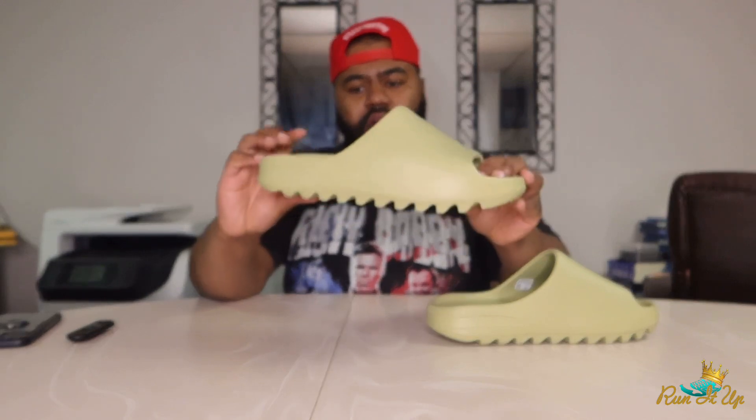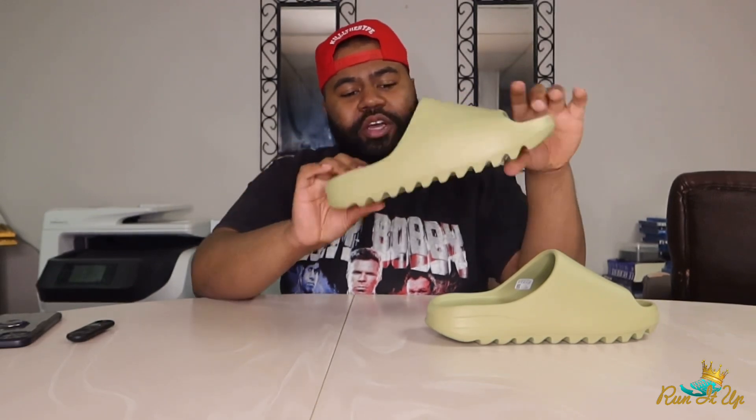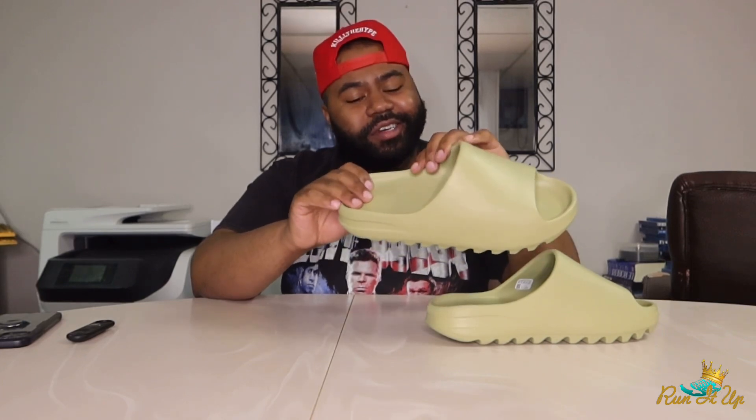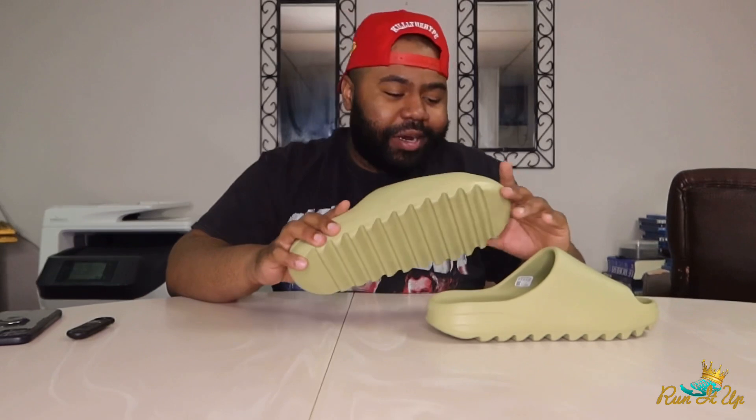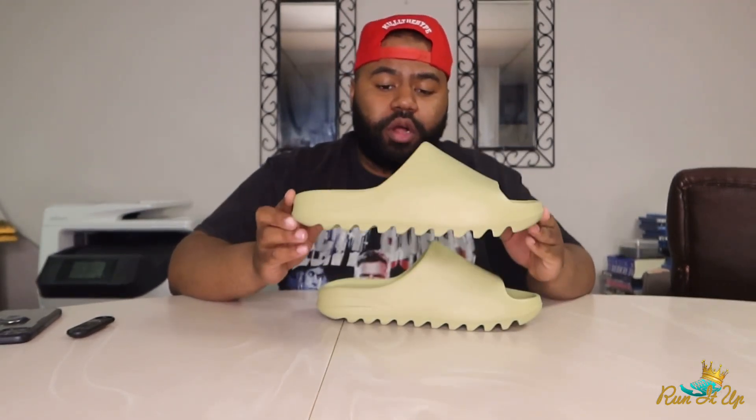They might add a little bit more cushion. Looking at these, they'll definitely give you a nice inch and a half, two inches of boost. So short boys out here — this is a celebration, it's a win for y'all. Everyone told me these run super, super small. Best bet is to go at least a size up if you're planning on purchasing these because they do run really tight. The whole point of slides is to be comfortable, so having uncomfortable slides kind of defeats the purpose.